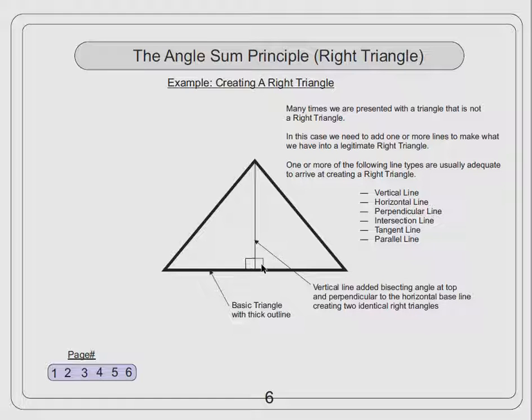By doing that, creating this line perpendicular to this, that makes each side, or each corner in each side of the center line a 90 degree corner, and it makes this angle and this angle identically equal because this larger angle is being bisected. So the result is that we have two identical right triangles on each side of that center line. They're both identical. So now all we have to do, if we have a trig problem, and we have values to fill in for a right triangle, we always need two known values to solve for the rest of the unknown information. So we fill in what we know, either an angle or sides, and then we proceed with our math to solve for the unknown values. But the point here is that we've created right triangles out of something that was not a right triangle.